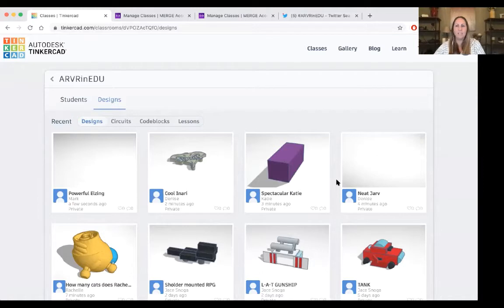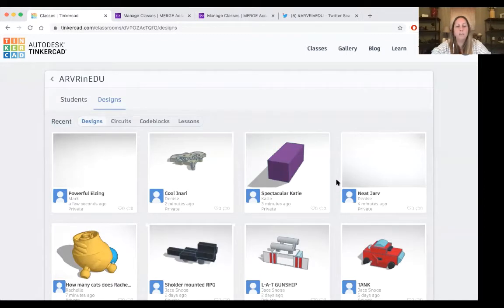But as the teacher, I can take any of your files and I'm going to show you the process that you can then push this out to Object Viewer really easily. Because the obvious way is, let me download this and then let me import this. So I'm going to export it out, have the document on my computer, and then upload that into Object Viewer and go over that whole process.